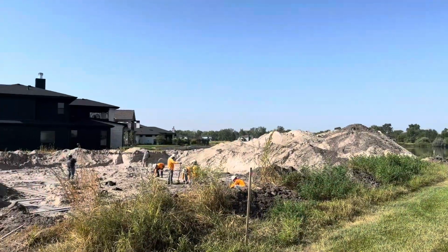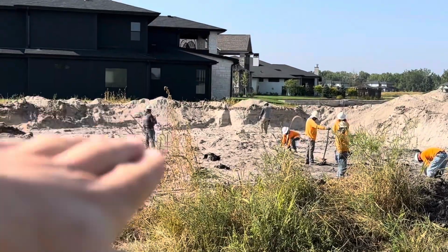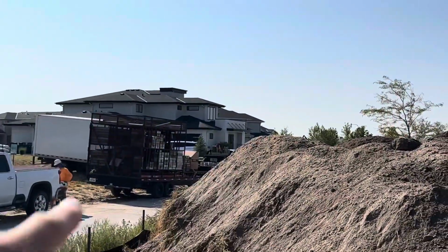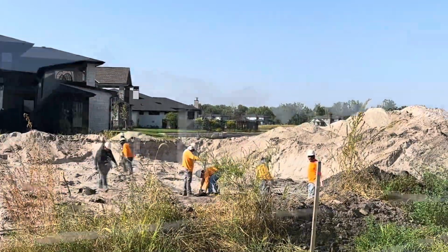So here's an example of a job site where they couldn't just dig out the footers with a backhoe. They had to dig all the way to the base elevation of the footers, and then they're gonna go ahead, install the SIPs or the walls or the forms, go ahead and run the outline of this whole building here.